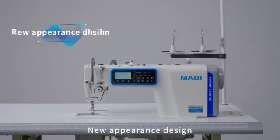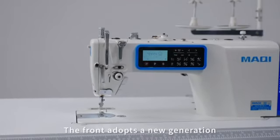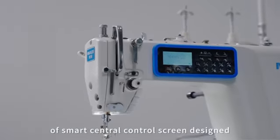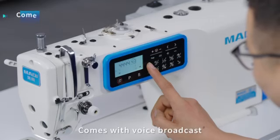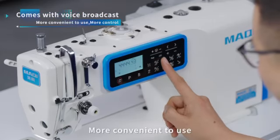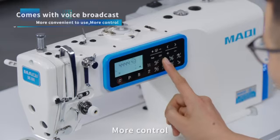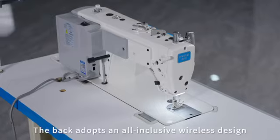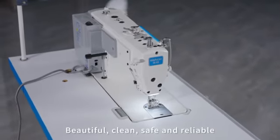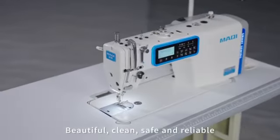New appearance design. The front adopts a new generation of smart central control screen designed with smart island. Comes with voice broadcast, more convenient to use. More control, both are online. The back adopts an all-inclusive wireless design. Beautiful, clean, safe, and reliable.